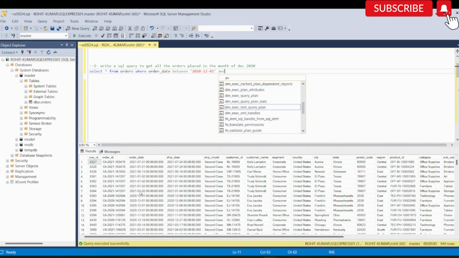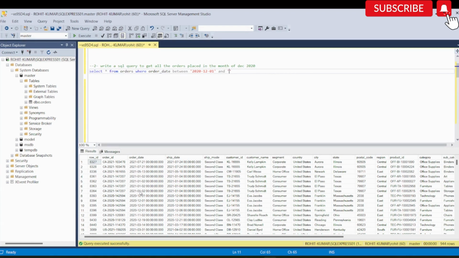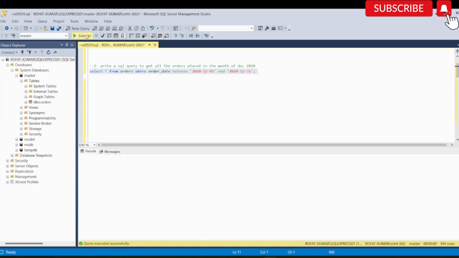After this we will put and, because we want a date frame from 1st December to 31st December. So again inverted commas, and again we will write 2020-12-31. Then we will put a semicolon here, and we will run our query. Let's see what we are getting.